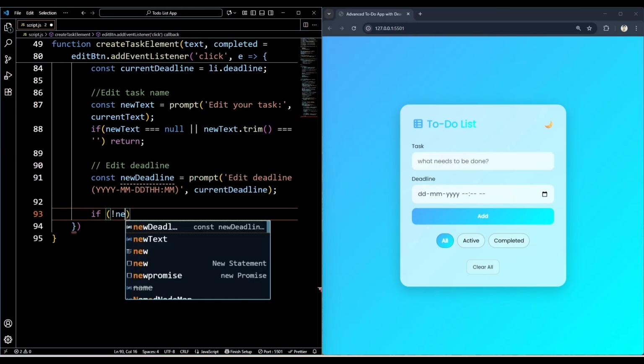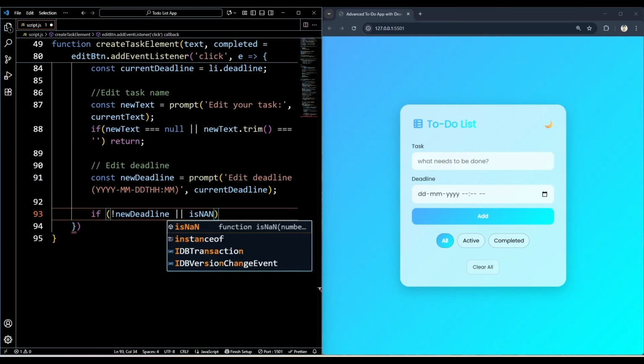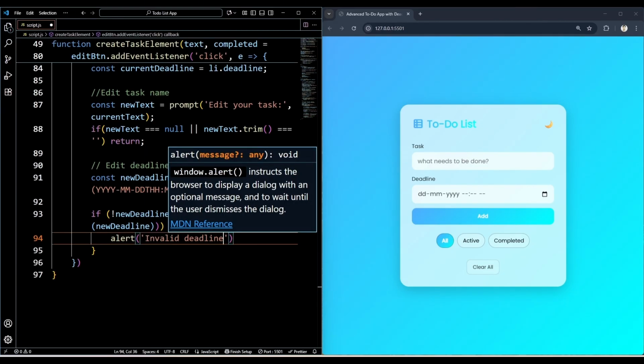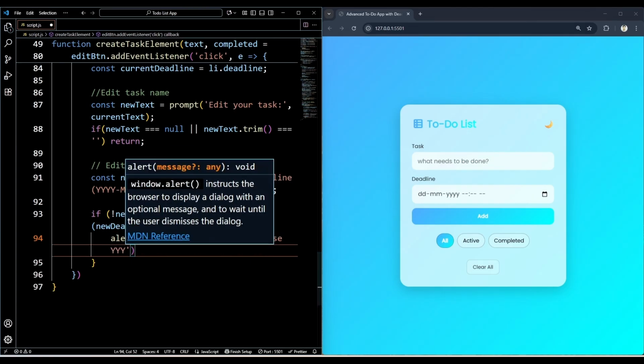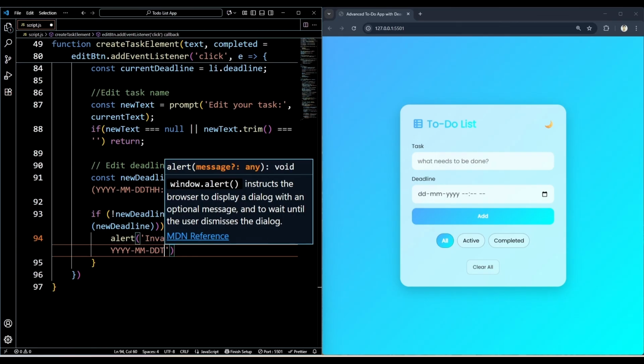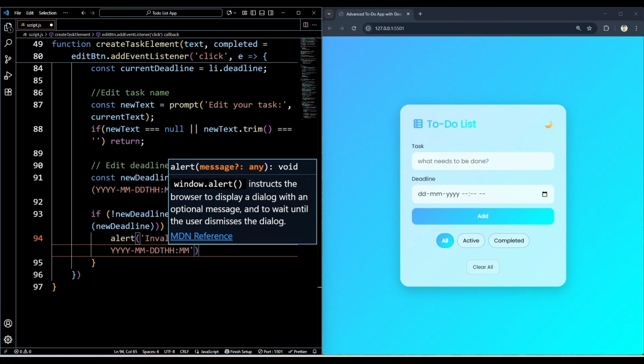If not newDeadline or isNaN(new Date(newDeadline)), then pass alert and inside it write 'Invalid deadline format. Use YYYY-MM-DDTHH:mm', then return.